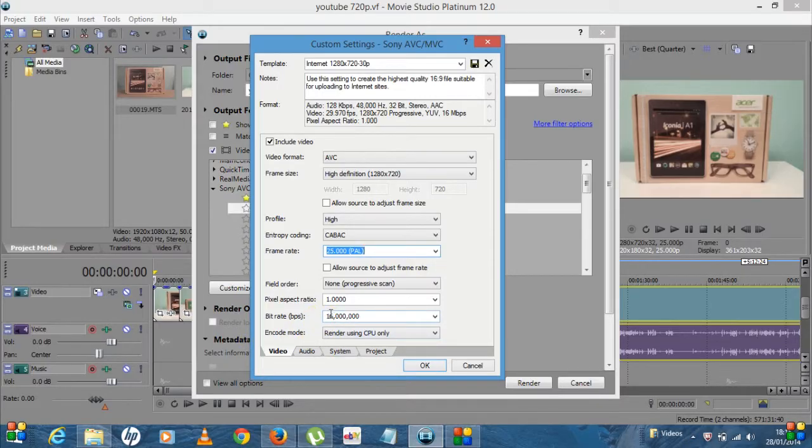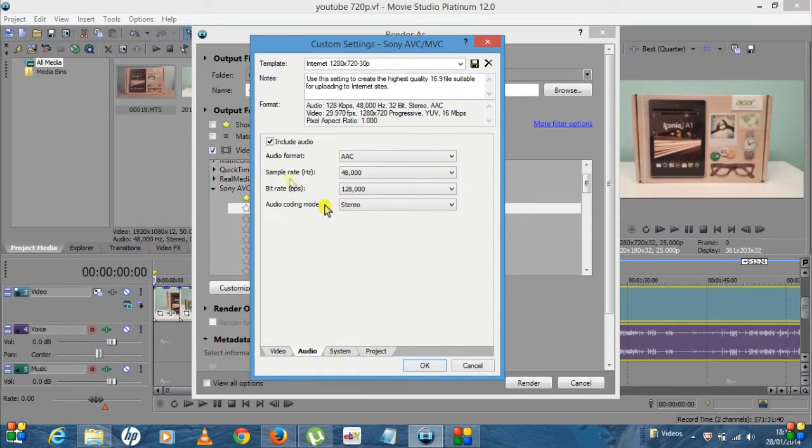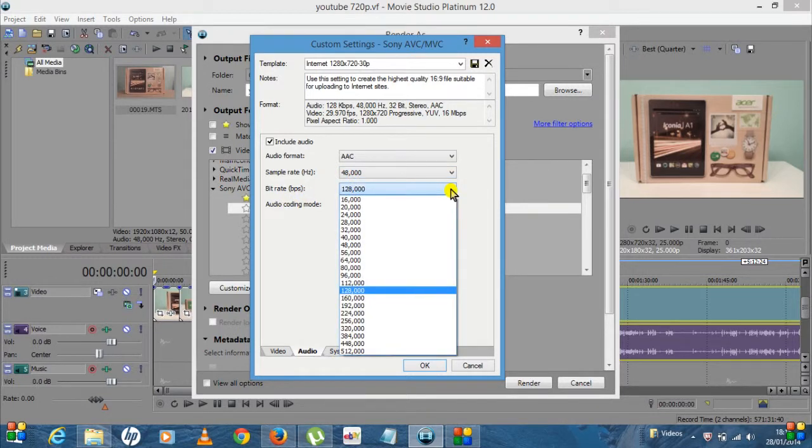Pixel aspect ratio 1000. Now here, the bit rate. Now 16 on bit rate is just way too high. That just causes such a long time for it to be uploaded and obviously downloaded if you're looking at this over the internet. What I've found from trial and error is between 3 and 5 is more than enough for your videos. So I tend myself personally, if you put 4 in there, that's sort of ideal for your rendering.